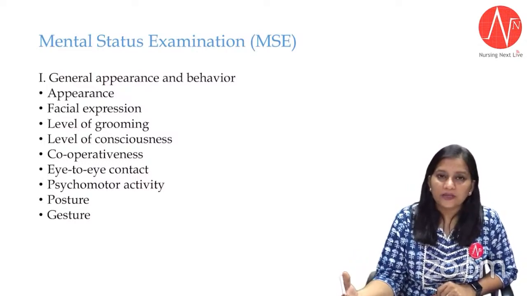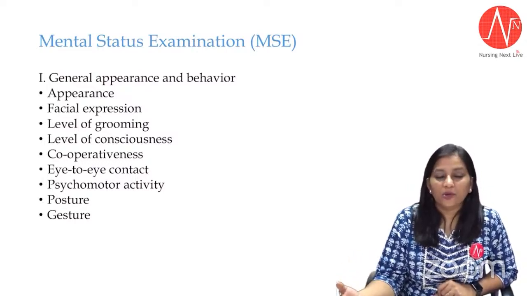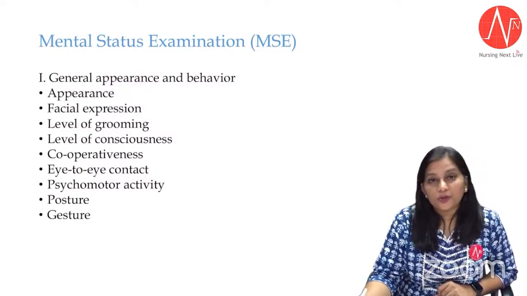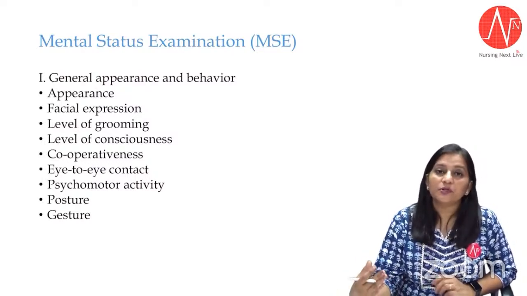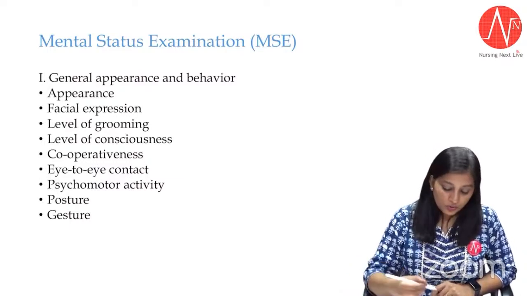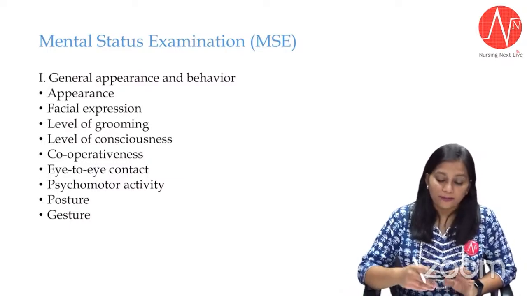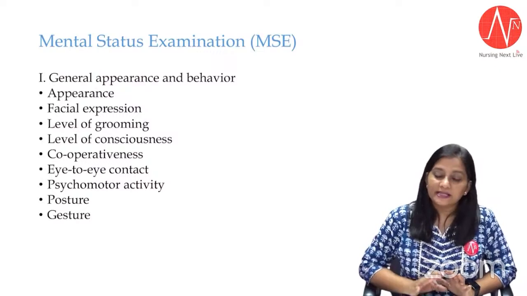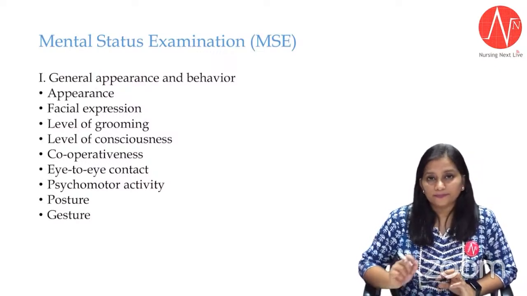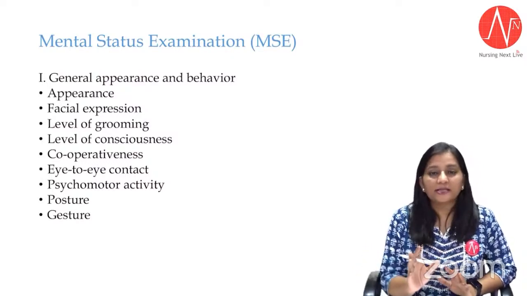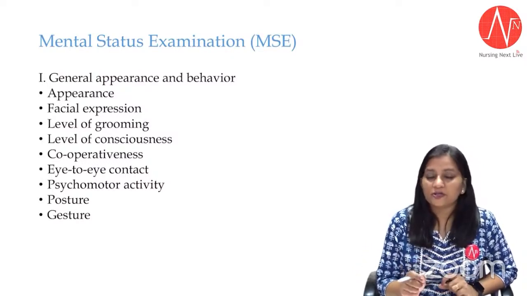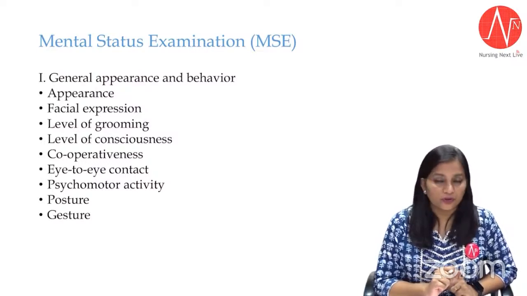If you are asking, okay, what is your name, what is your address, where do you live, then whether the patient is responding to you, whether the patient is cooperating with you or not. You will note down all these findings while you assess the patient. Then eye-to-eye contact: whether the patient is comfortable talking to you, and whether the patient is maintaining eye contact with you or not.